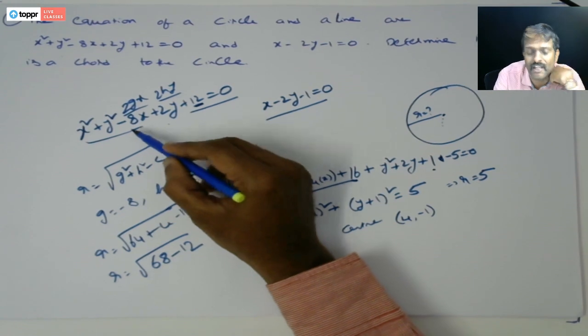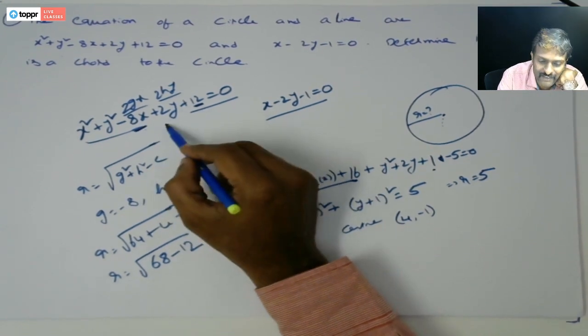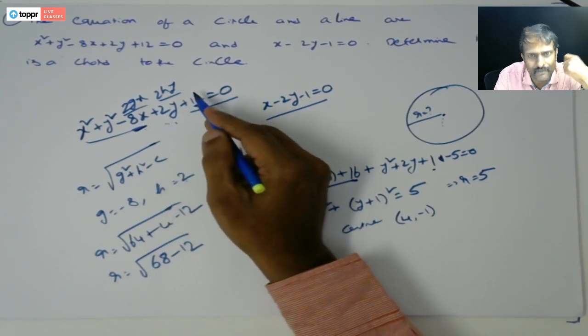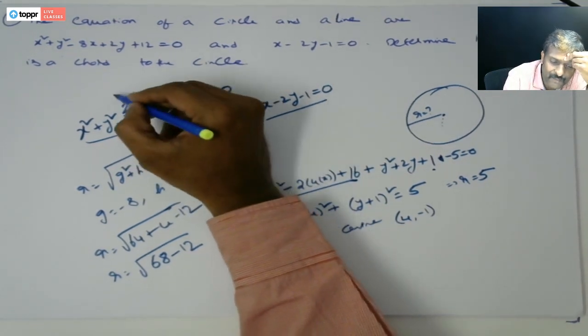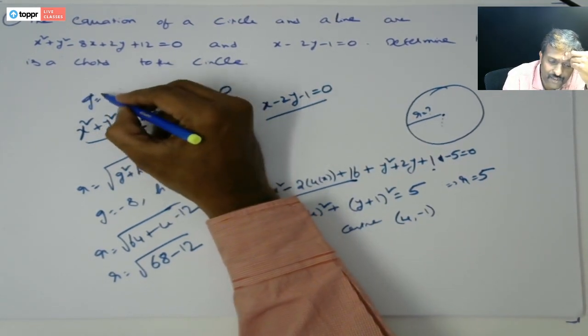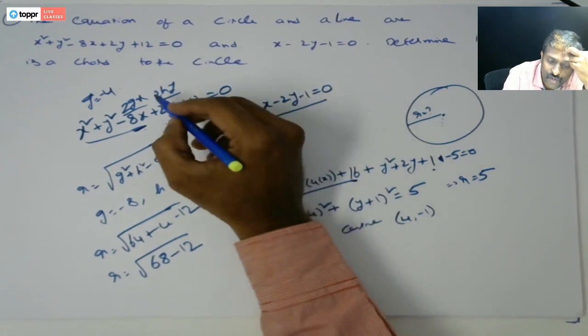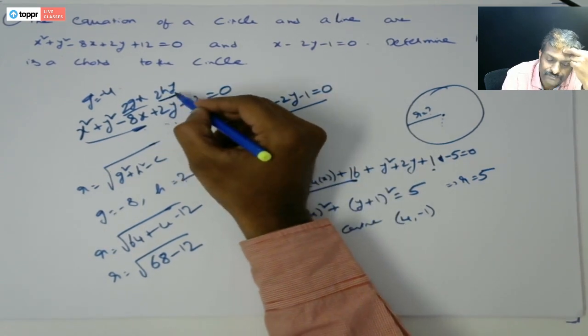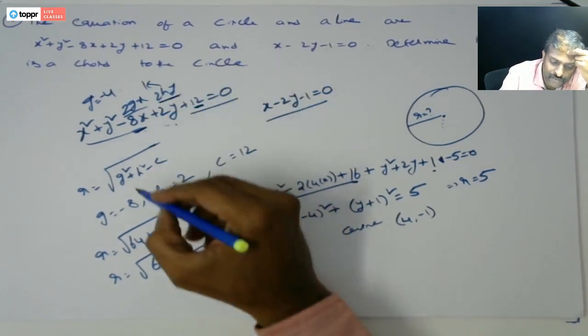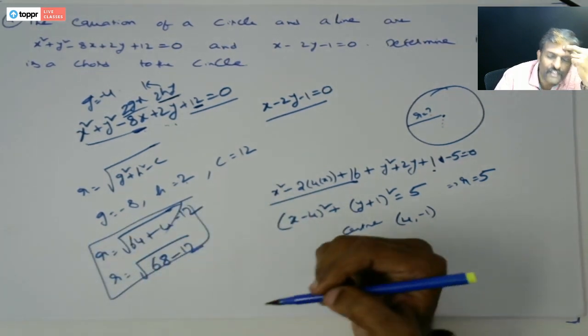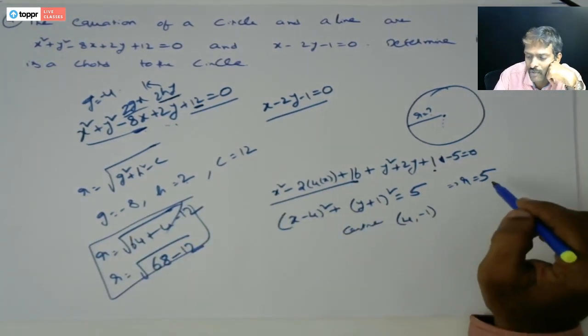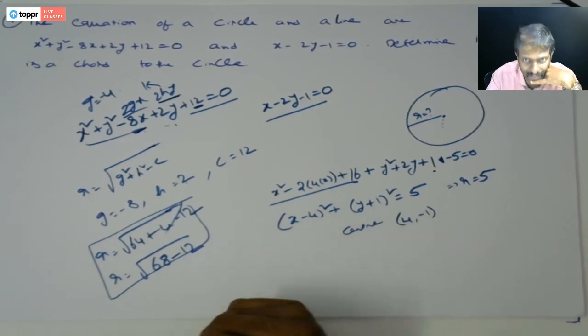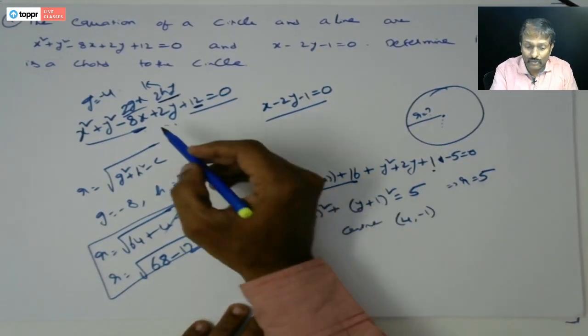Like I thought this is g, this is the term 2gx, and this is the term 2hy, right? So here the value of g will be equal to how much? So g is equal to just minus 4, and here the value of h is 1. So if you substitute those values, you will get the value of the radius as 5. You substitute and see, you will definitely get it. Okay, so be very careful.